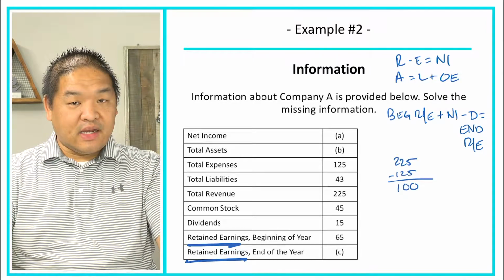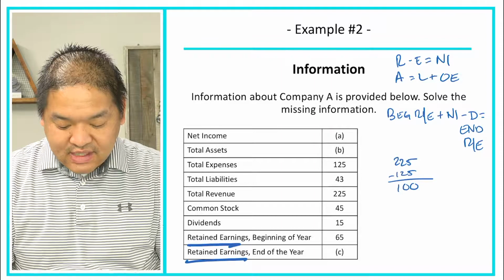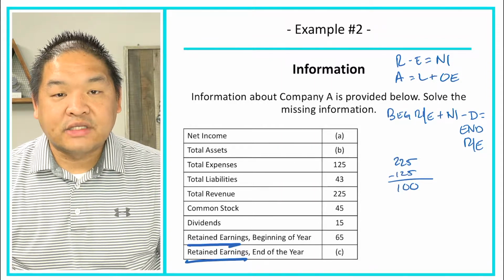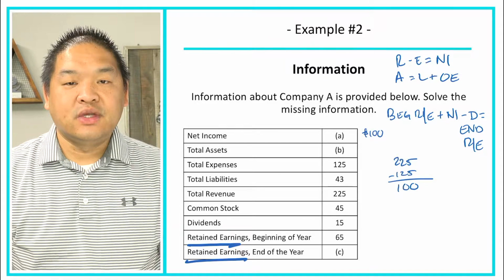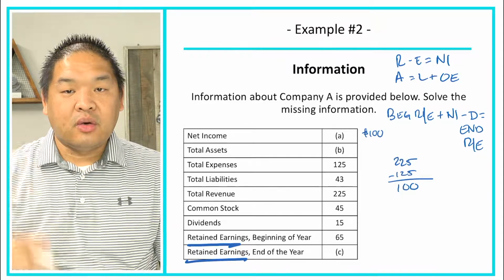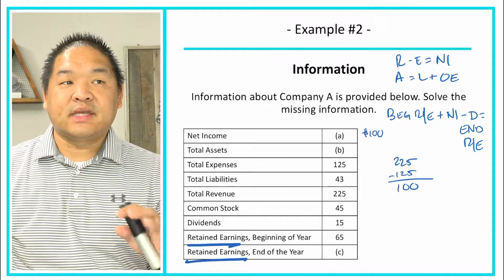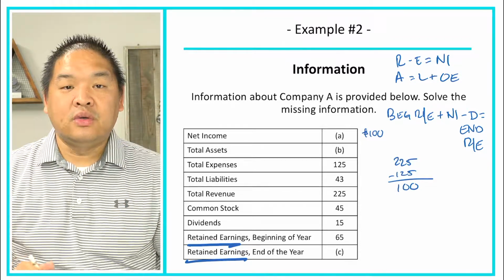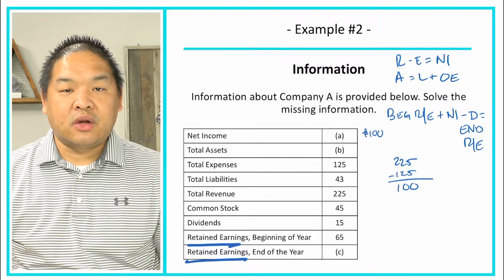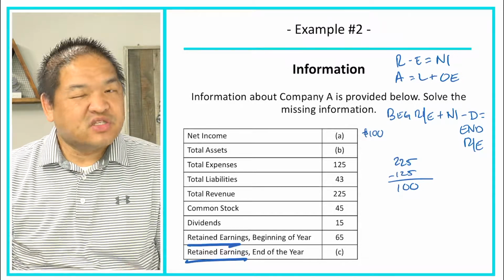So do we need that number? Well, if we look at the first line, it says net income. That's one of the variables we've got to solve here. And so we know that net income is $100. All right, check mark. Going on to the next thing. So what's the next thing? Well, we have the income statement, and then from there we flow to our statement of retained earnings. So we have an equation for that. So let's just start filling it out.